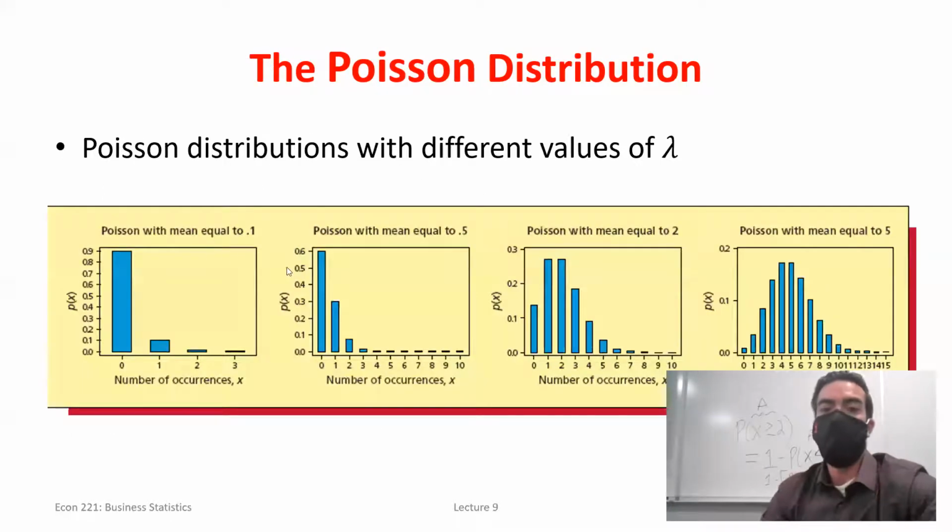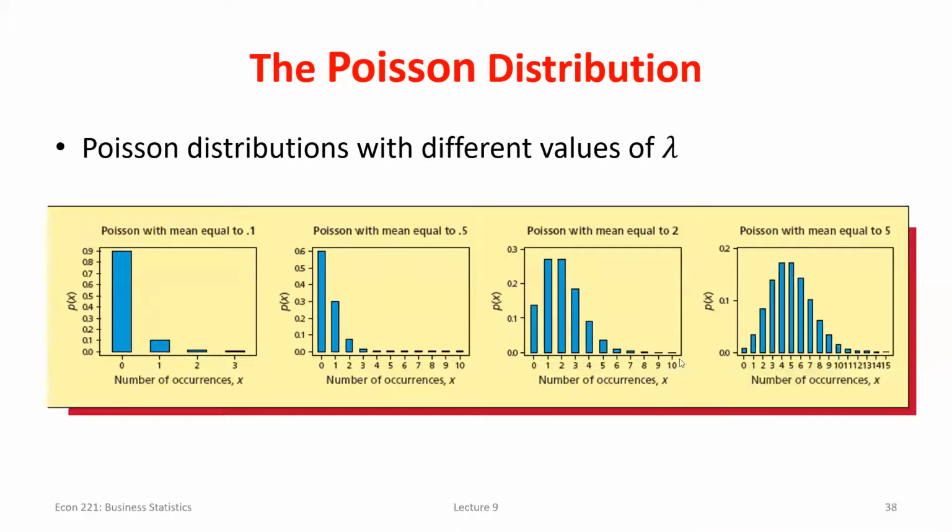So we can think about what different Poisson distributions look like. As we have lower lambdas, right? With a lambda of 0.1, 0 and 1 would be the most likely outcomes, but 0.1 is very close to 0, so 0 would be a very, very likely outcome. Seeing any number of occurrences higher than 0, the probability would decline pretty quick. Because if on average I only see 0.1 of something every year, the likelihood I see 3 next year is very low. I usually only see 0.1. How am I going to see 3?